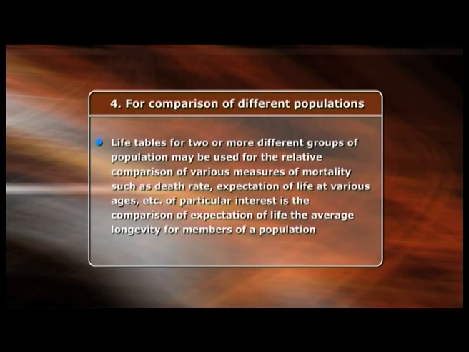For comparison of different populations, life tables for two or more different groups of population may be used for the relative comparison of various measures of mortality such as death rate, expectation of life at various ages, etc. Of particular interest is the comparison of expectation of life, the average longevity for members of the population.